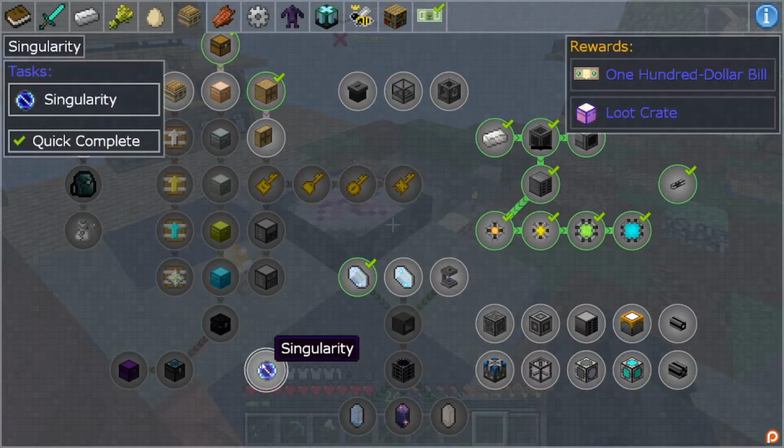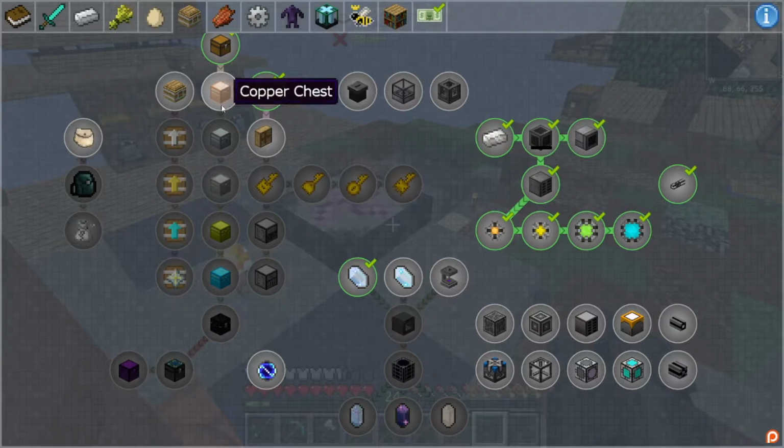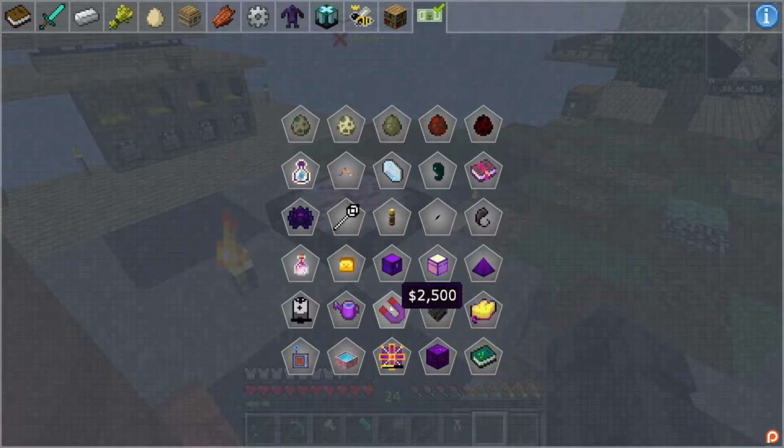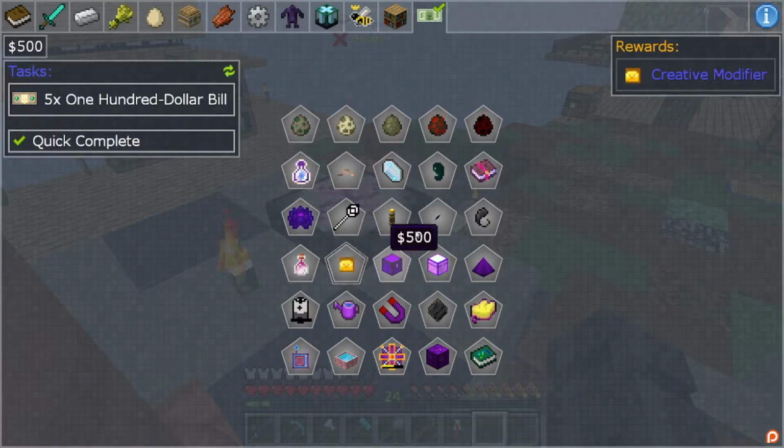Or I can just not deal with the singularity at the moment. Could do that too, but I feel like the singularity number one, we get $100 and a loot crate. It's definitely gonna be worth it. And we have the $500, so now we can get all this. There are two extra things.